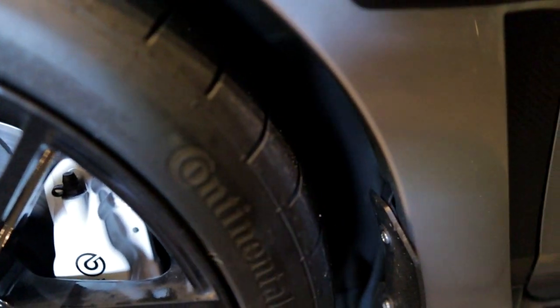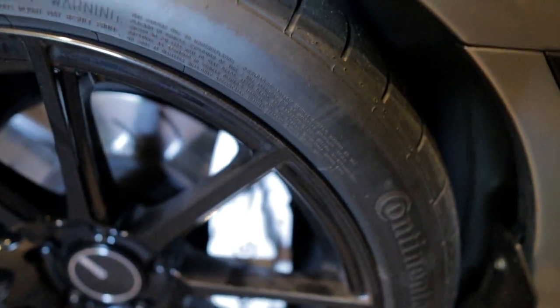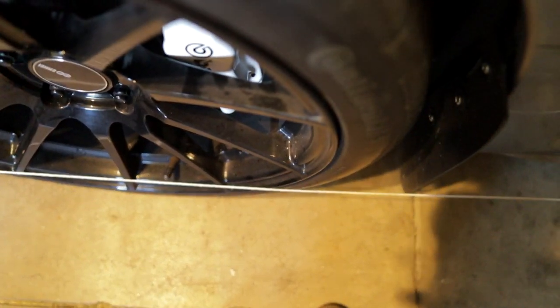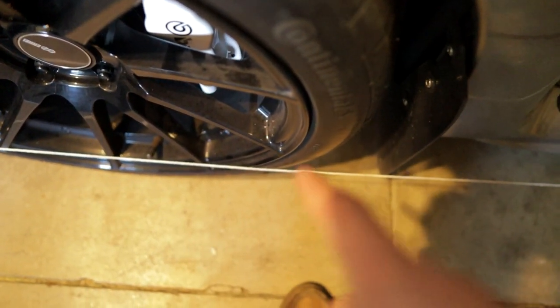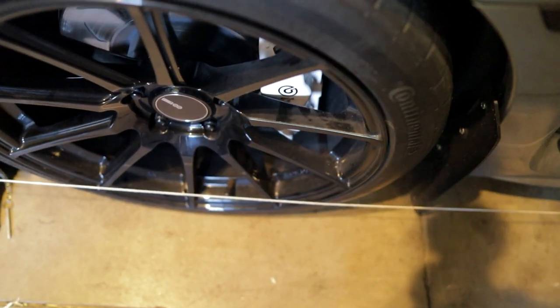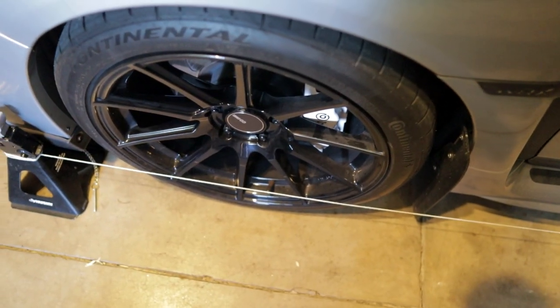So what we're gonna do is adjust this. See how it makes a little bit of a turn right here? We're gonna adjust this wheel and get the toe back from being too far in to being a little bit more this way. So, cool. Pretty simple.